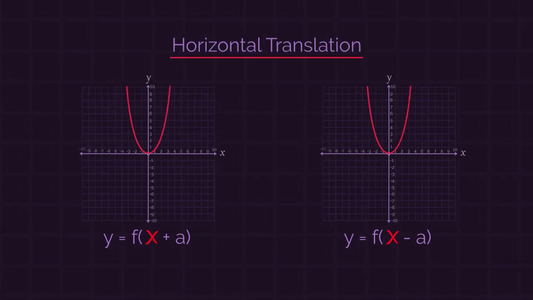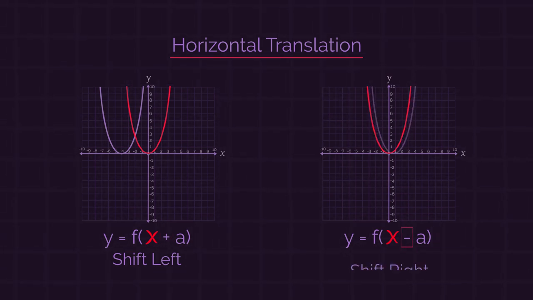The horizontal translations just have one little extra detail to remember. See how the plus four shifts the curve to the left? It seems a bit counterintuitive. Adding shifts the curve left, and subtracting shifts the curve to the right.